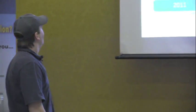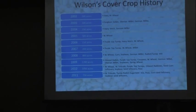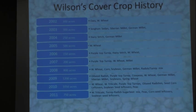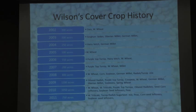So today we're going to talk about equipment, we're going to talk about cover crops, and we're going to talk about strip till. We've been covering cover crops, like I said, for many years. We didn't know what we were doing when we were starting. When we started this, there wasn't any data really to go by. We saw a little bit here and a little bit there.